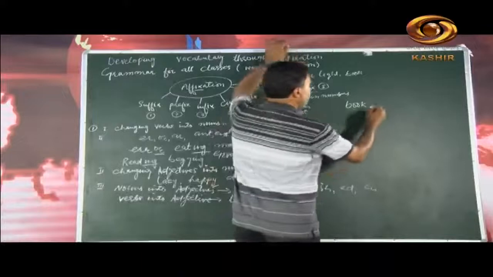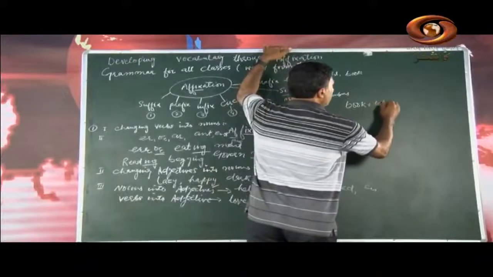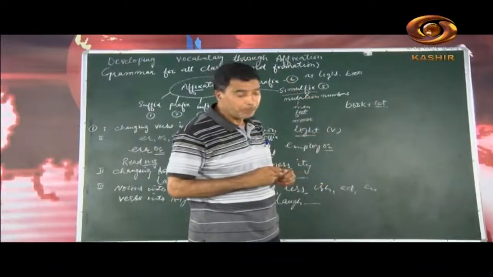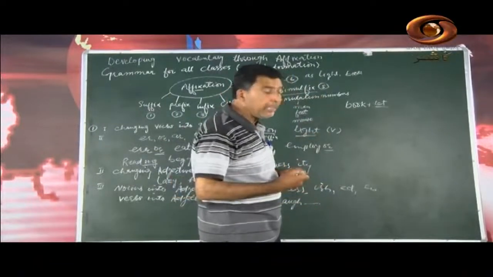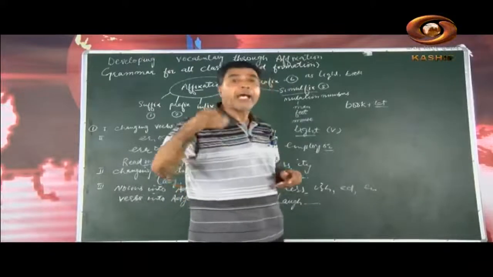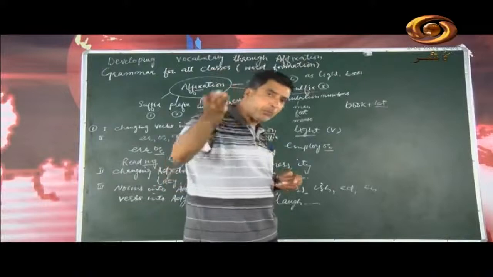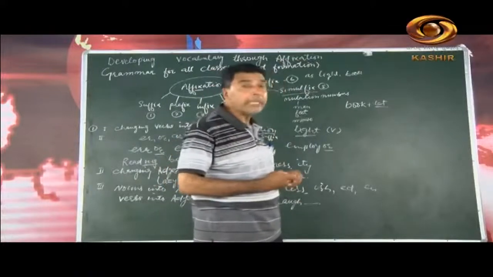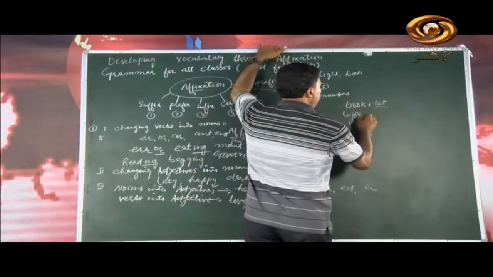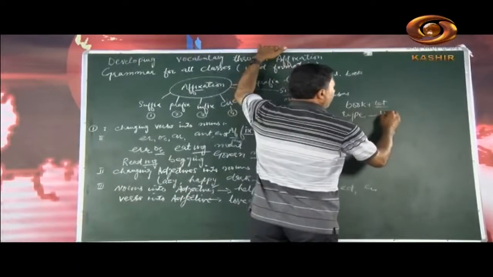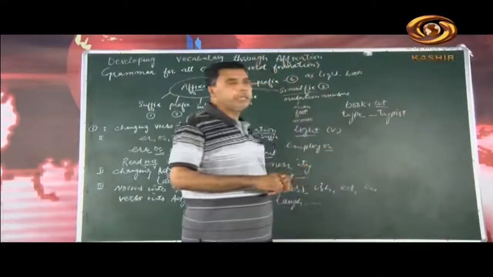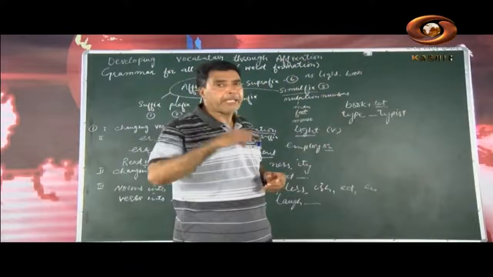But if we use let, this becomes booklet. So one more word, booklet, or here is a leaf, leaflet. Then sometimes we add ist to a noun to form another noun. For example, type. So to form another noun, typist, but we have to take sometimes into consideration the spelling as well.